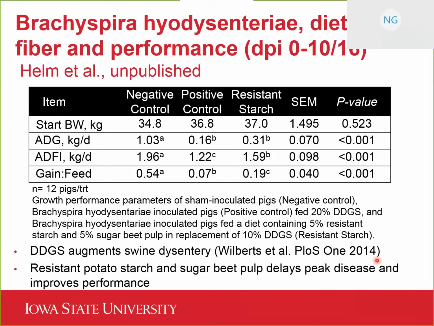But there's an opportunity to play around with at least distillers grains and soluble and insoluble fiber in these diets. Some similar work has been done. I know John Patience here at Iowa State has done some similar E. coli challenge work, showing that 10% beet pulp in nursery pigs is beneficial for E. coli challenges. In other words, it decreases the incidence and shedding profile. And this is, I think, an area that is worthwhile further pursuing: how does a fiber source or composition in the diet actually mitigate bacterial disease?